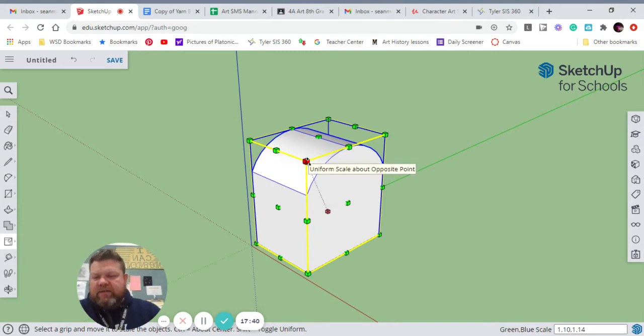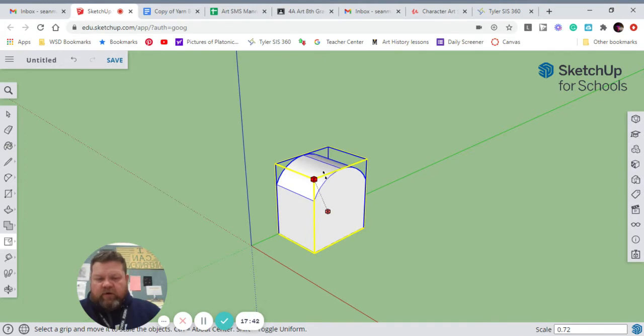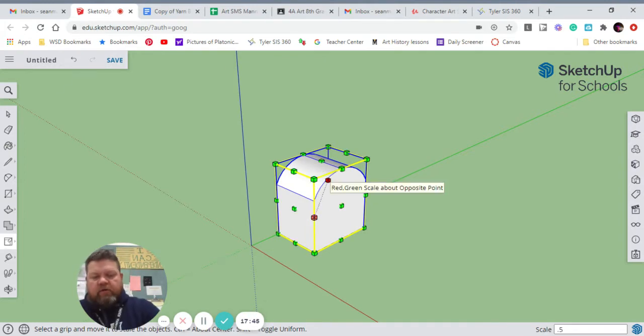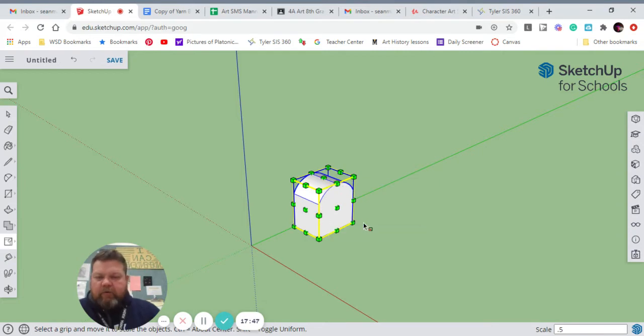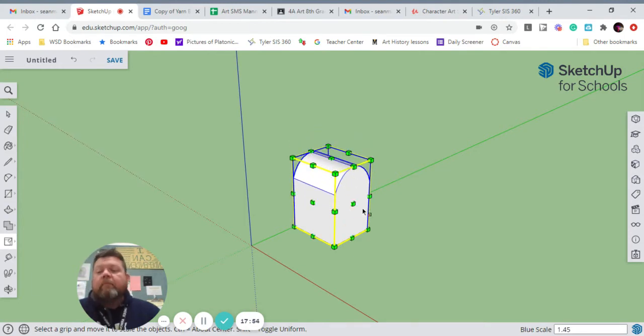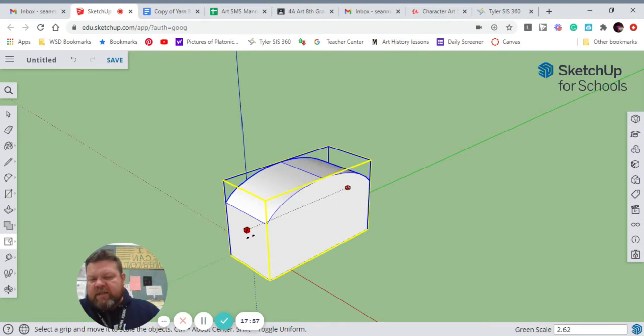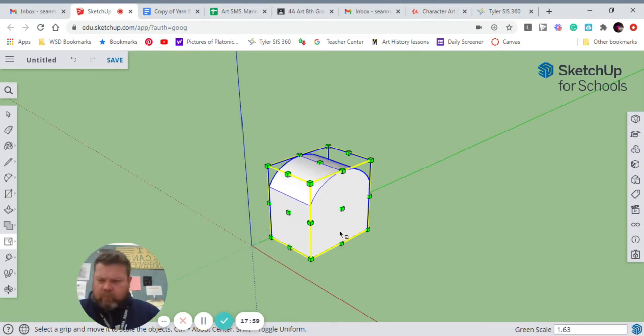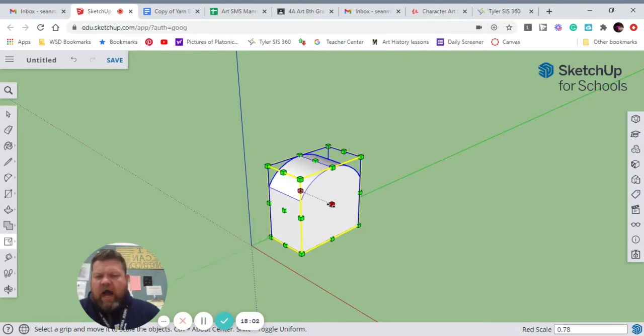If you need to scale something 50%, you can grab that and go 0.5 on your keyboard, and then that'll be a 50% scale of what you had before. If you just want to stretch it to fit an area, you can stretch your object to fit an area, and that's fine. But this is the scale tool. You can play around with the scale tool. It's completely commandable. It's fun to use. I use it when I'm trying to fit a specific object into a specific space. I can scale it and make it fit, okay? It's better than having to redraw an entire object. So that's why I use the scale tool, okay?